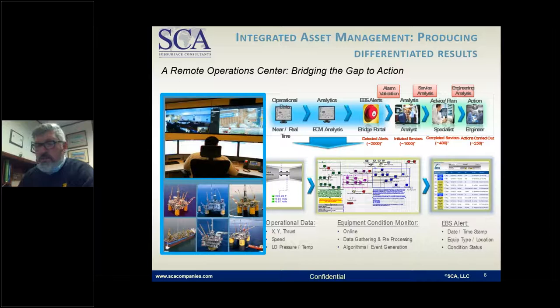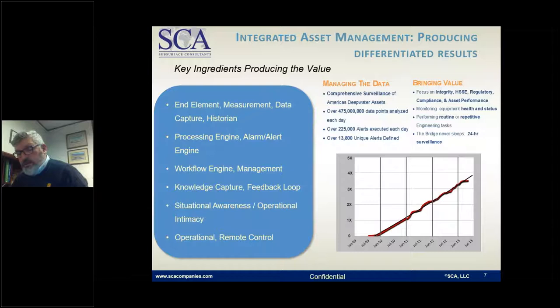Final slide for me on this solution, and again, this aspect of the solution that led to improved integrated asset performance, is around the value that was captured, right? And how the system actually performed. Two big outcomes: strengthening connectivity between the engineering function and the operational function, creating a stronger operational intimacy in the office environment. And there was absolutely a much better deployment of the deep technical expertise. We were able to get those folks to get their heads up from their desks, get them out of the mode of data cleansing and moving data around, to actually applying their expertise to develop some sophisticated solutions.